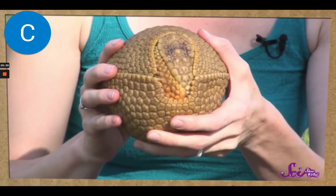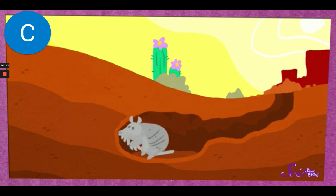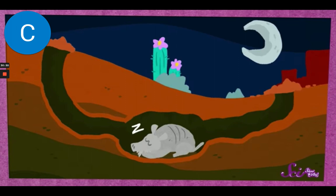Another thing all armadillos do is sleep underground in a home called a burrow, because it keeps them cooler when it's hot and because it's safer. Even for an animal with awesome armor, it isn't always safe to sleep out in the open — if an armadillo is asleep, it might not notice a predator sneaking up on it. Some armadillos use burrows made by other animals, while some make their own by using their big front claws to dig through dirt, creating a long tunnel leading down to a bigger room. Some armadillos make extra tunnels for multiple entry and exit points. Armadillos sleep up to 16 hours a day! Once they've gotten enough rest, they crawl back above ground and dig around eating plants, bugs, and all sorts of tasty foods.